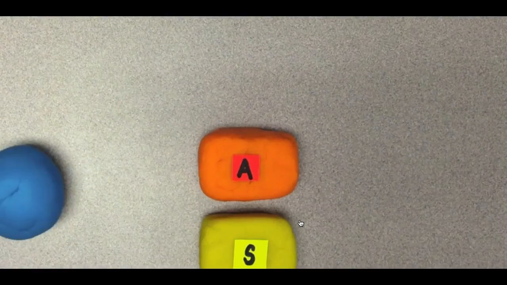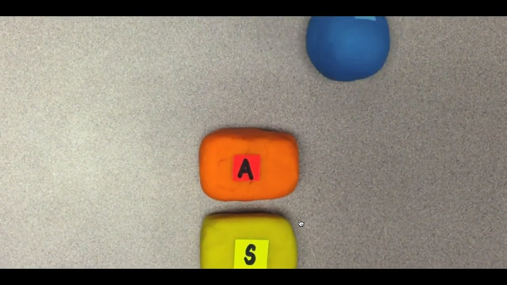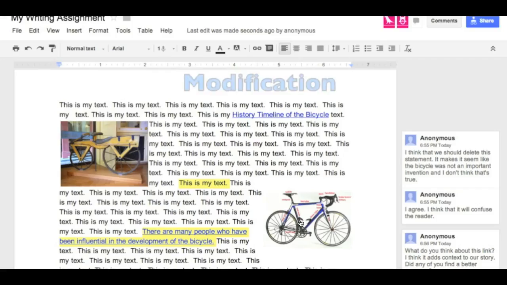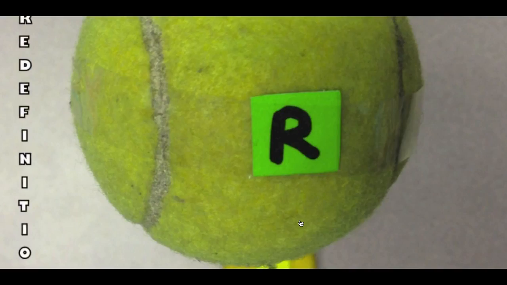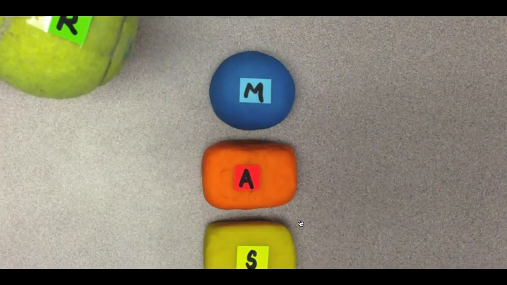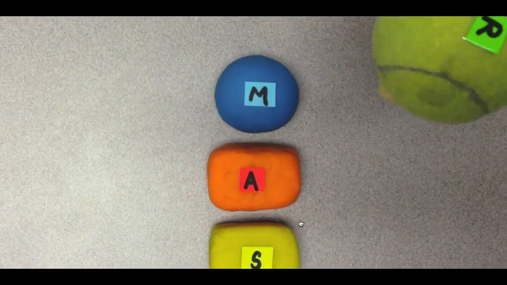The next level is modification. Here the ball really gets rolling because the technology is used to redesign parts of the task and transform student learning. Students collaborating on one Google Doc and using the comment feature to provide instant feedback is an example of modification. The final level of SAMR is redefinition. At this level, we're able to design and create new tasks that were once unimaginable.